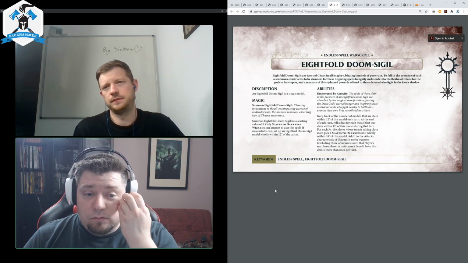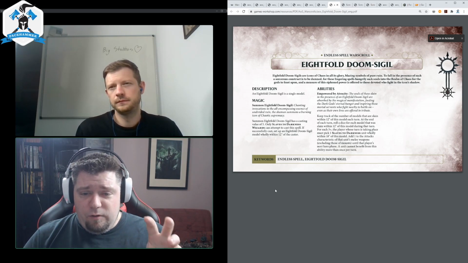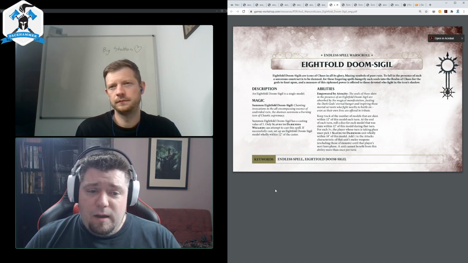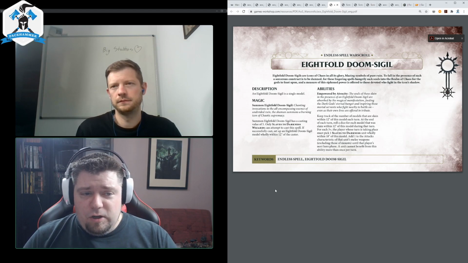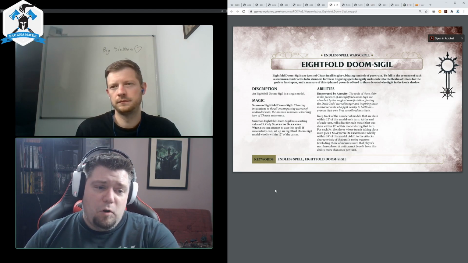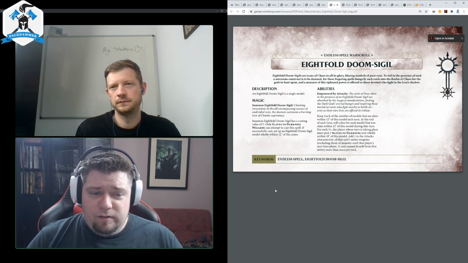Now, the Doom Sigil is quite an interesting thing because you basically put down this Chaos Star, and it's within 12 of the caster. Then what happens is you keep track of the number of models that are slain within 12, and at the end of the turn, you roll a dice. On a 3+, the player who's got that turn must pick a Slaves to Darkness unit wholly within 18, and add 1 to its attacks.